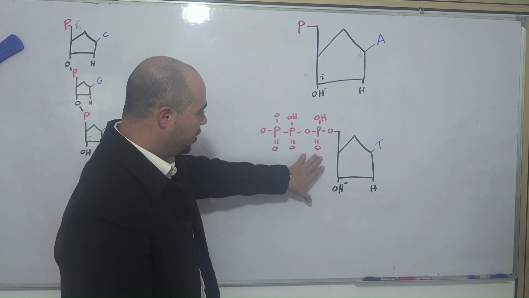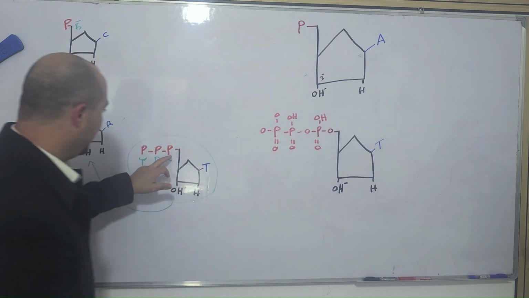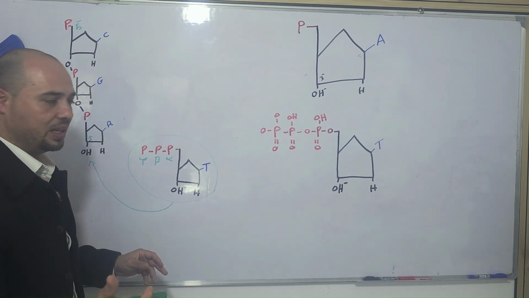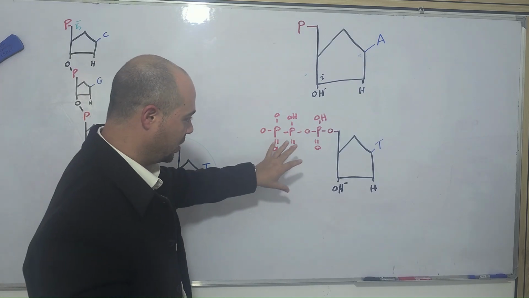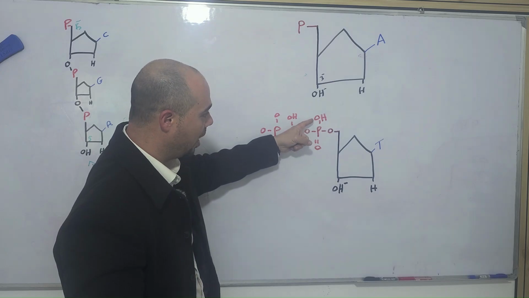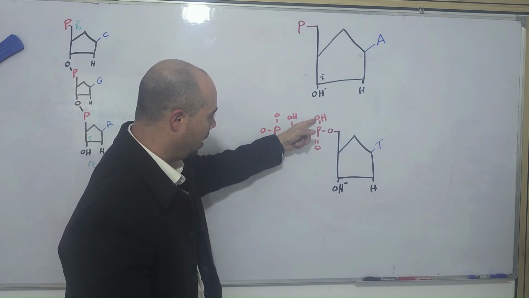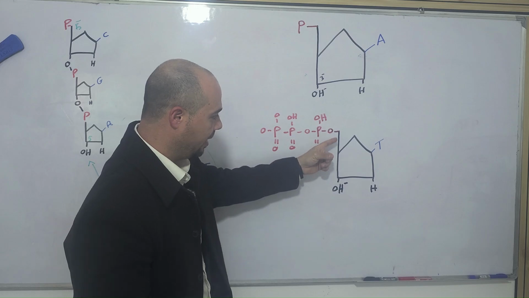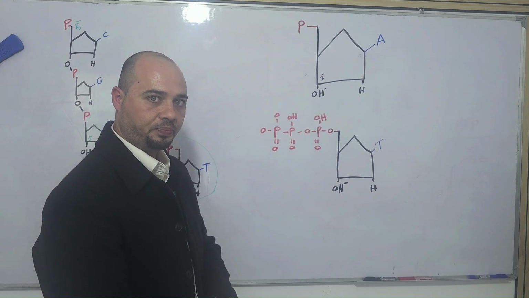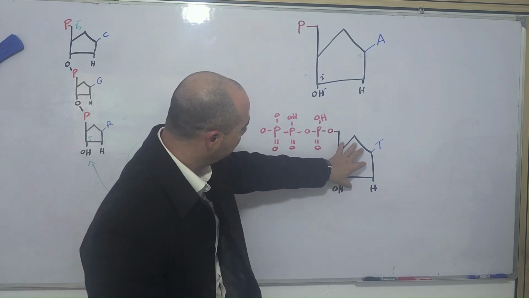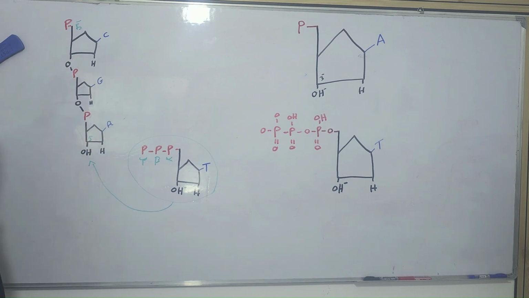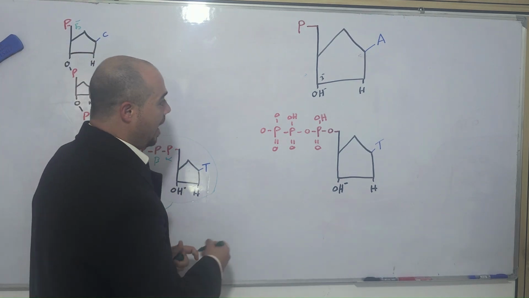Now, if you notice the phosphate here, we just write it PPP for simplicity, okay? Actually, what's going on here is that the chemical structure of phosphate is going to have a hydroxyl group right here, right? And it's linked to the carbon of the nucleotide via an oxygen, okay? So how do we take this and take this and we just add it to the growing nucleotide strand? So here's what's going to happen.